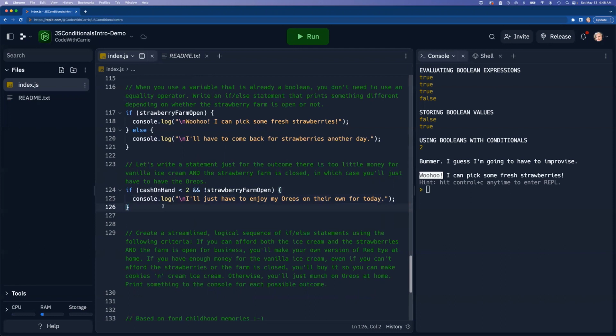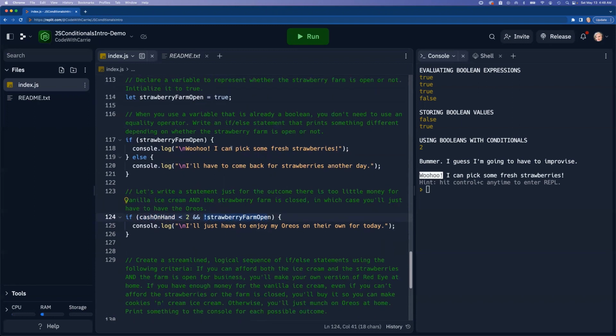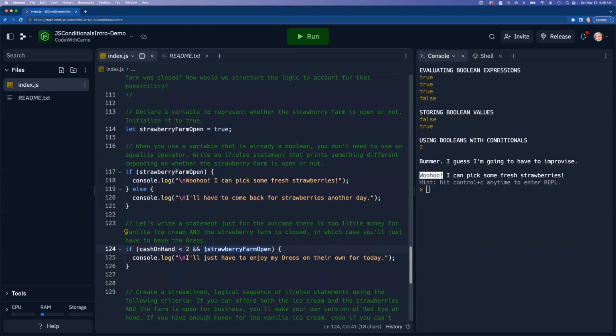Okay, so we can test this right now, but we know that this is going to return false. And actually, this one is too, because we have set this to true, but we know that the opposite of that is false. So it doesn't really matter which one of these triggers this. It'll always look at the first one first. So it's going to look at this and say, do you have less than $2? Well, no, we have exactly $2. So this is actually going to be false, and it's not even going to continue. And so we won't see this print, and we can run it just to prove that.